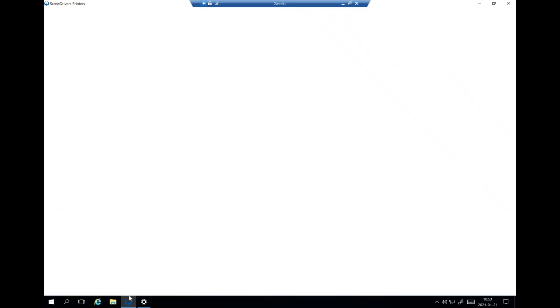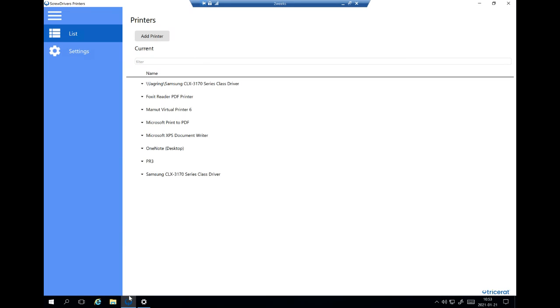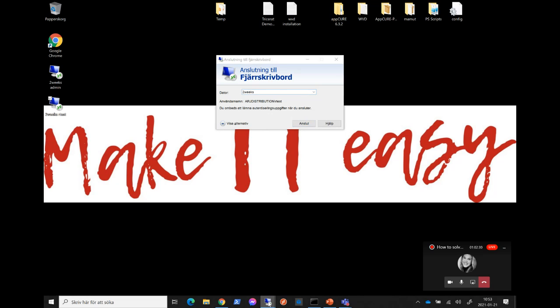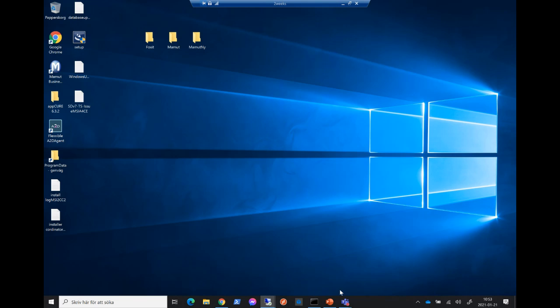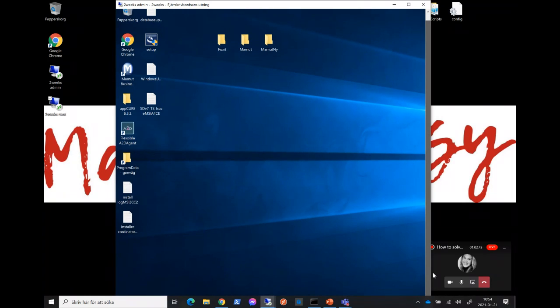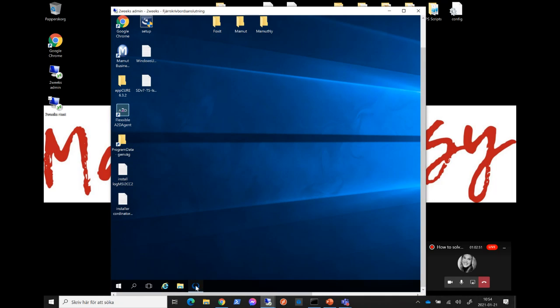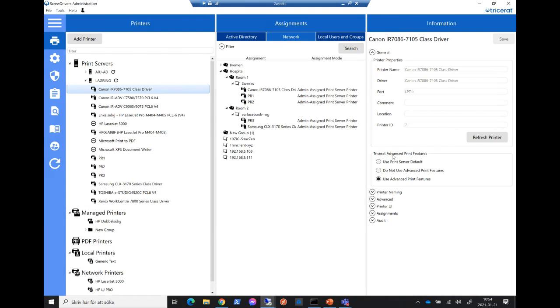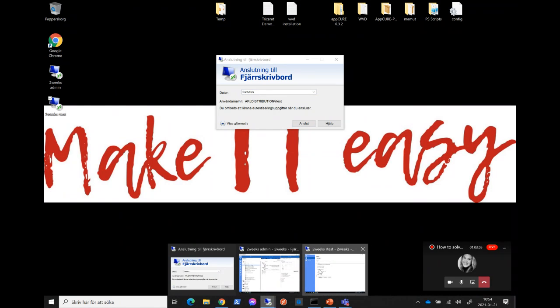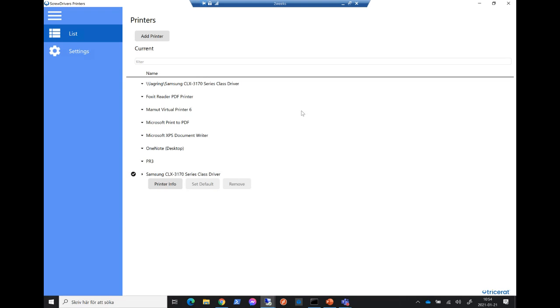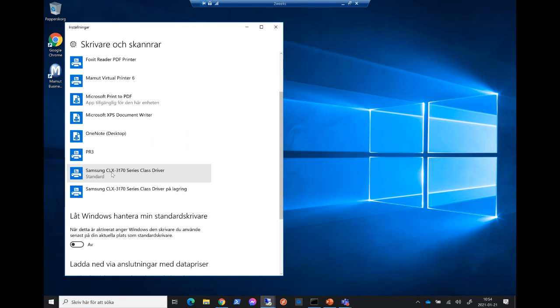Now, if you click on the screwdriver printers app, now the screwdriver printers app is the self-service part of the solution. So you have that, and you can see the printers that you have here. So this one was assigned to me as a user. So if I set that on the user, so this was assigned to me in the screwdriver. Teams takes over your start menu. Awesome. So here you have the PR1 and the Samsung one. So now when I did this with the user, I set the Samsung one as the default. Now that should then say that the Samsung is default here now.